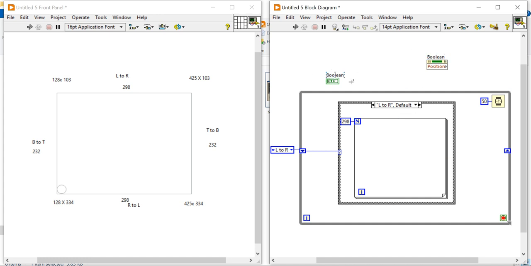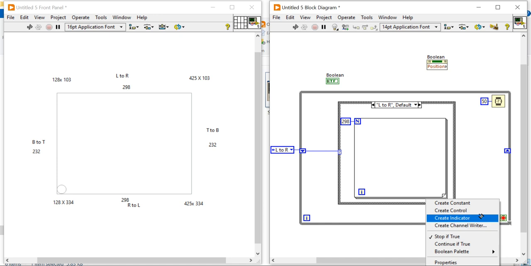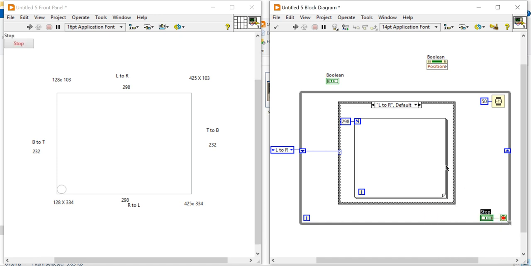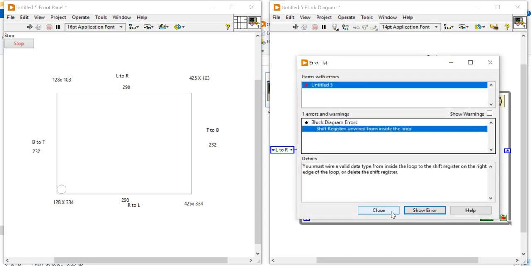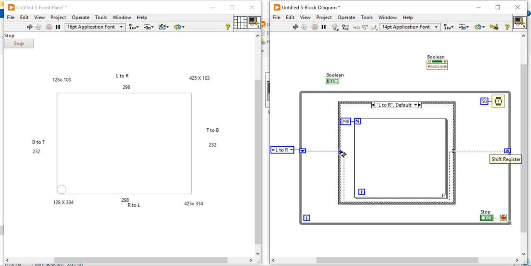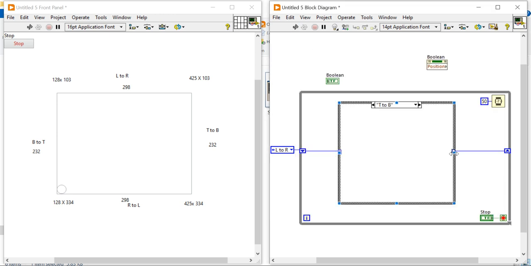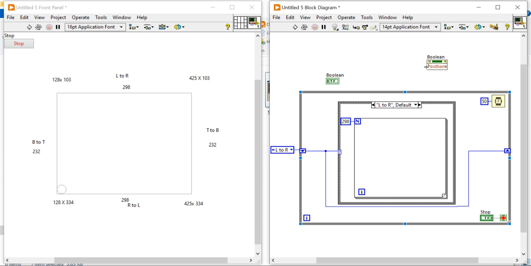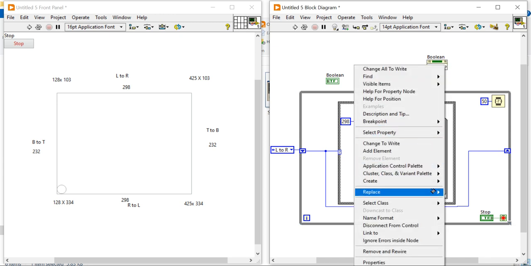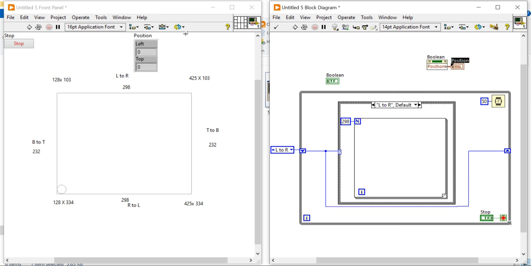Create constant control, and where the problem is here. Now let's check the location first. Indicator. What I am going to check first, it will keep the left, then it will be top. So first top and left and top.